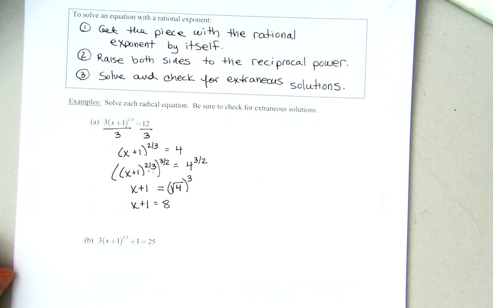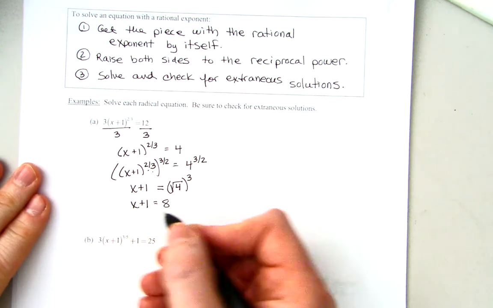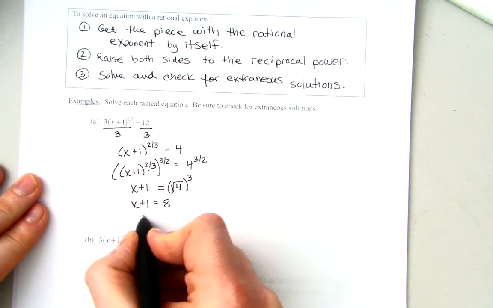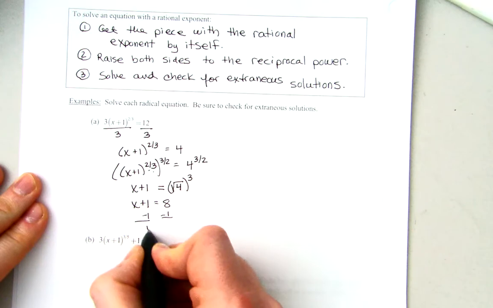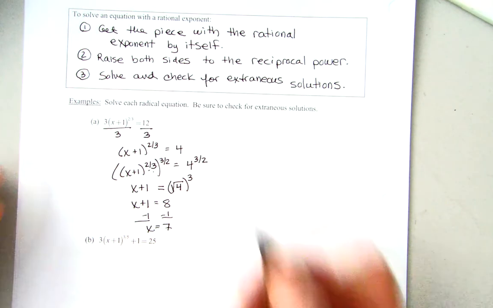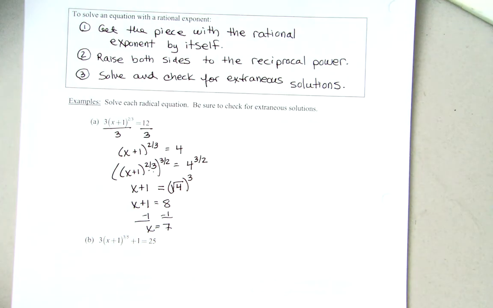It needs to be close enough. I need to know what you're trying to say. Plus, the directions are probably going to say solve and check for extraneous solutions, so you could look there and copy from there. So I already heard someone say subtract 1. Sure, that's what we're going to do. And I'm going to get x equals 7, maybe. Then we need to go back to the original.